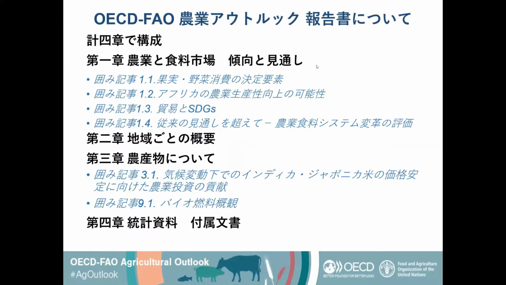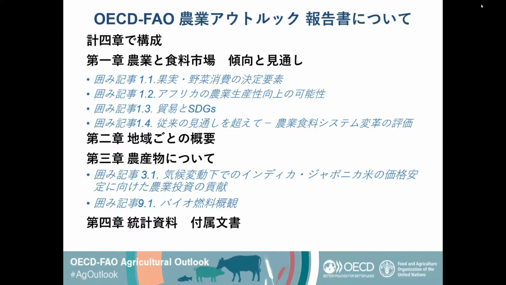So the publication that we're talking about today actually has four main parts. There is the main body of the outlook that we used to call the overview, which presents the trends and prospects. That holds the main results, main findings, main messages, all summarized in a more global context, and it receives the most attention. We there have also special boxes that cover special topics like fruits and vegetables, potential for Africa, sustainable development goals, and also a look at further developments.